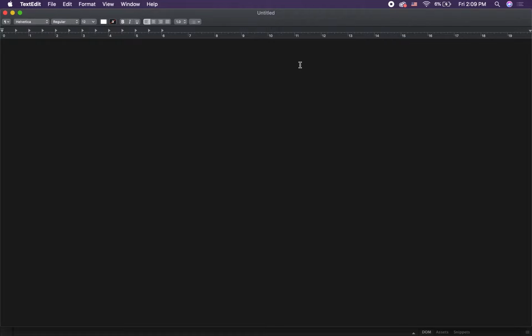So the first one I would add is the HTML tag, and then you can put the closing tag after it, /HTML. So that tag is required to start and finish an HTML document. That one's the most important.